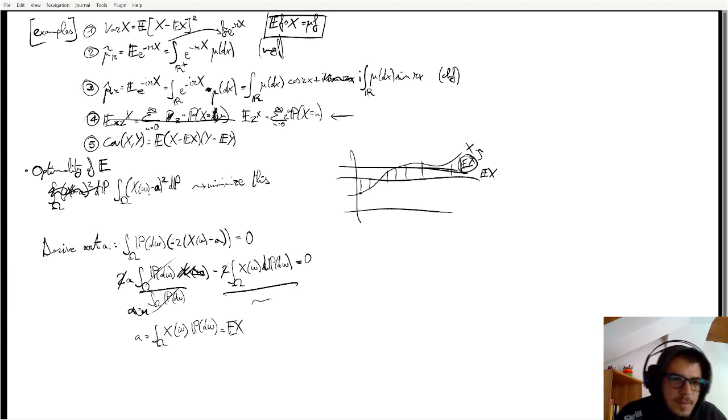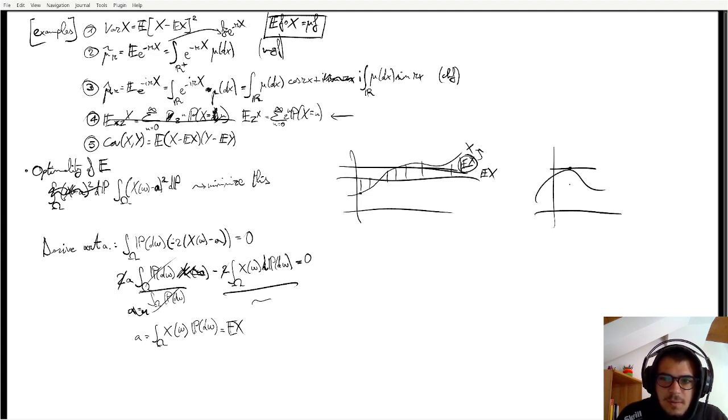So let's recap. We wanted to find a constant which minimizes the distance of all the values of X, of the squares. So we derive this, like if you remember when you optimize a function, we want to find where the derivative is 0 to find the maximum or minimum, and since this is a quadratic function, we know it's a minimum.